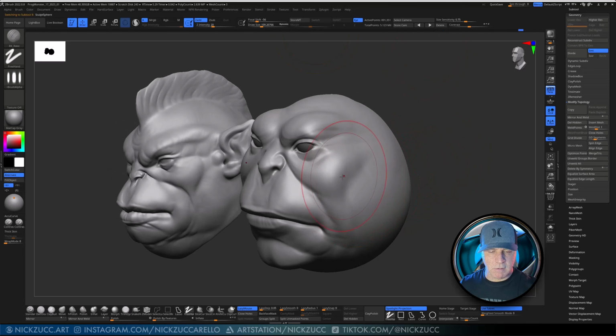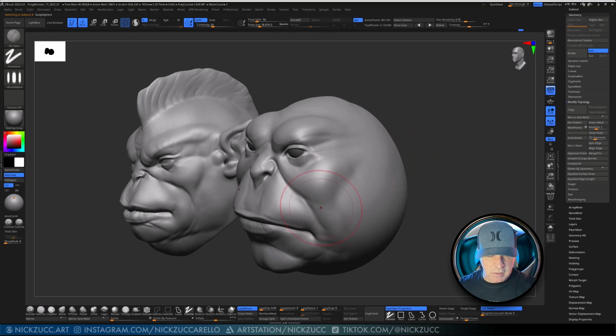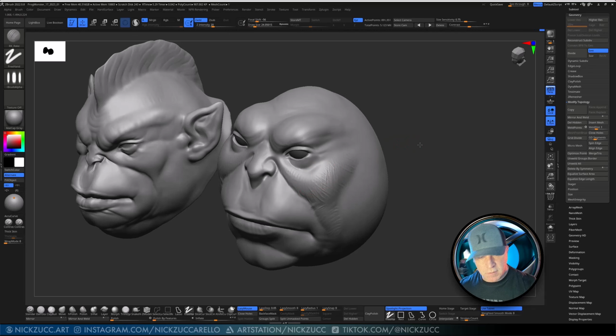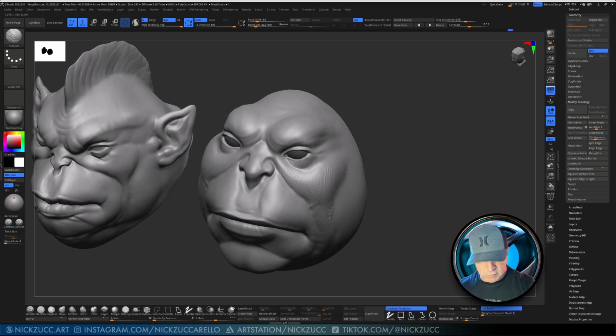So with the Rake brush, you can see, again, if I was trying to follow some of the forms, I'm going to go a little bit smaller with this. And I'm just going to rake along through here. And you can go over, you can do almost what would feel like cross-hatching, and then that could build up a surface. And if we just lightly smooth some of this stuff out, we can still leave just a little bit of that textural kind of quality to that.